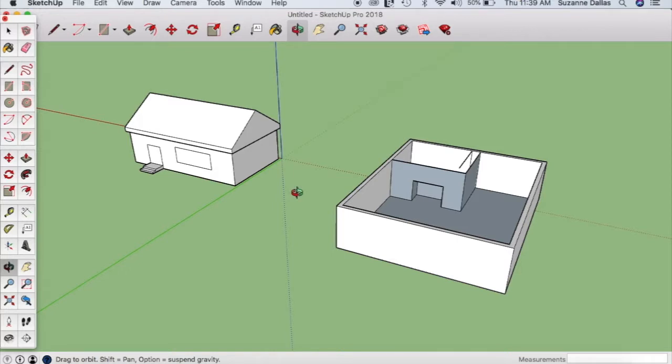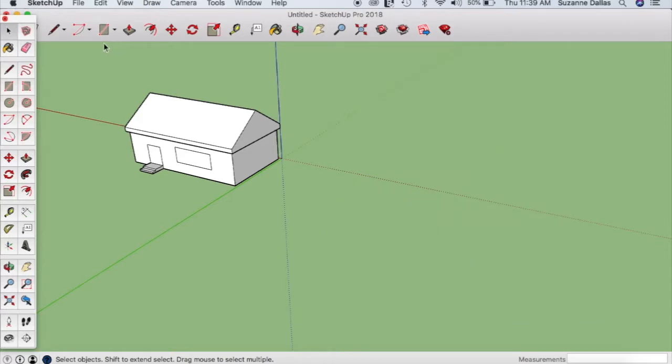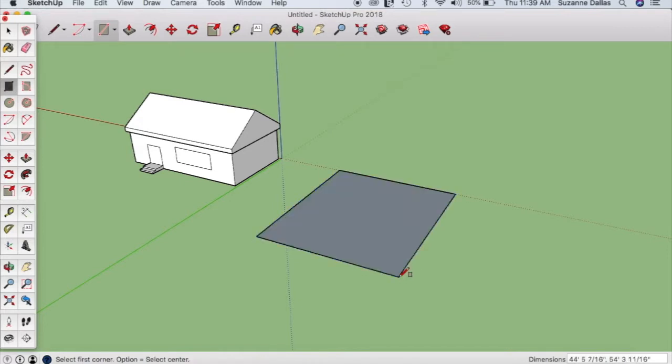In fact, since we're on houses, let's look at how we can do a different, oopsies, I want that one, not the pencil, a different style of house altogether. So let's say I've got my house coming out this way. I can also add in another side to it here. And then I can use this eraser tool and just erase that line there. So now I've got an entirely different shape to my house. And I'm going to pull that up.